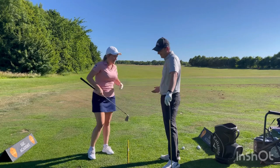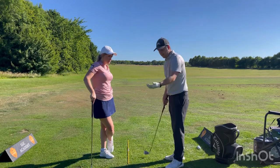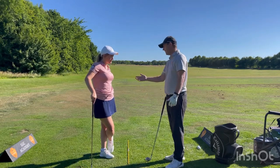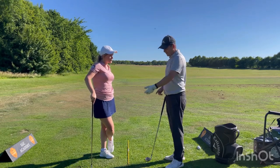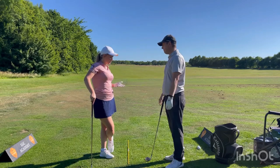Well Chloe, I think letting go of the club is because you're feeling a little bit of pain from breaking your wrist and probably a little nervous. Looking at your grip, you've just lost that grip position — we haven't played for a while. Your hands are not on the club properly and that's causing you to hit the ball to the right, so let's take a look at that.